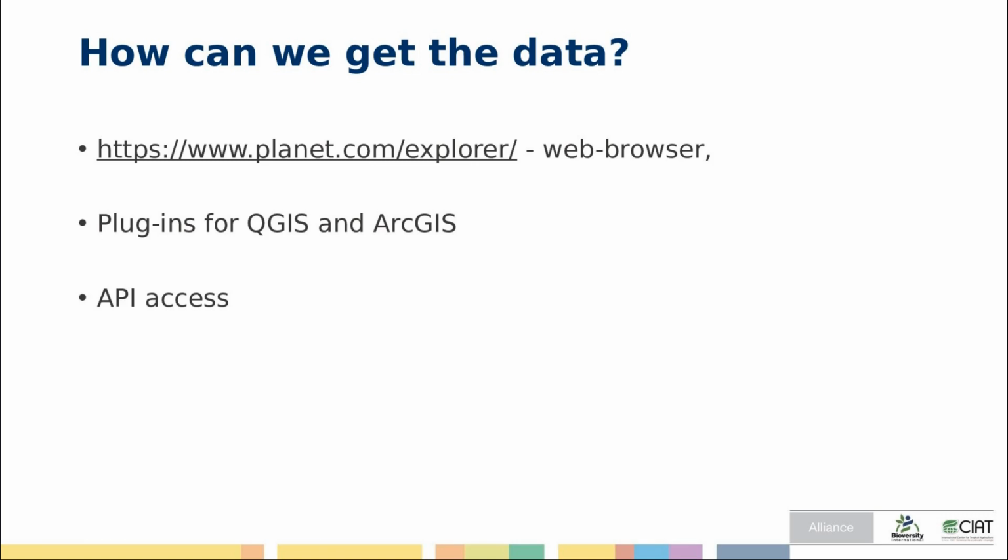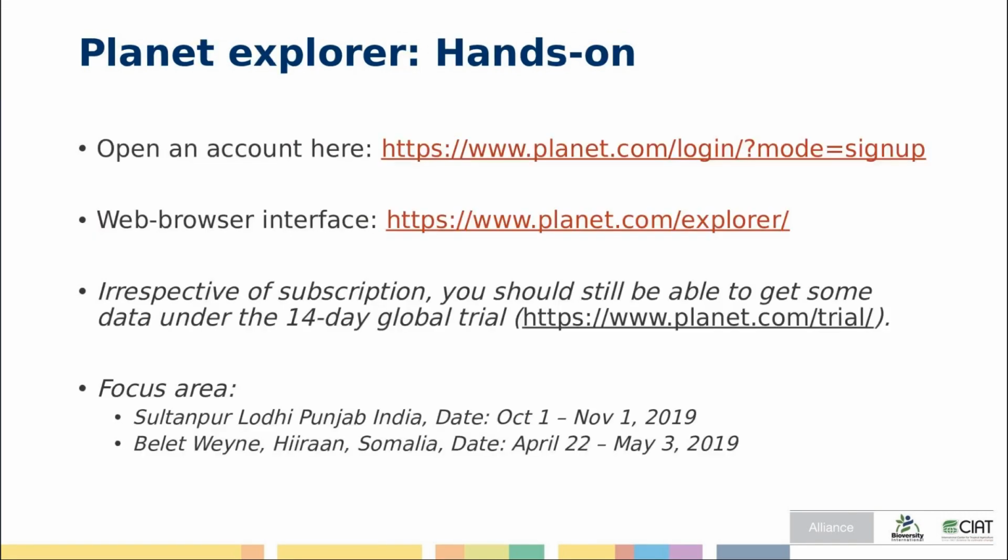So next, we'll explore all these three. We will do the first two. We will not cover the API access. I'll point you to some resources, and if you have some questions, I'll be happy to answer about that. But for the downloading, we'll just focus on the first two. So what I need you to do is go to this website. Go to this first link, which says login and mode equal to sign up, and create an account there. And from there, you can go to this web browser interface.